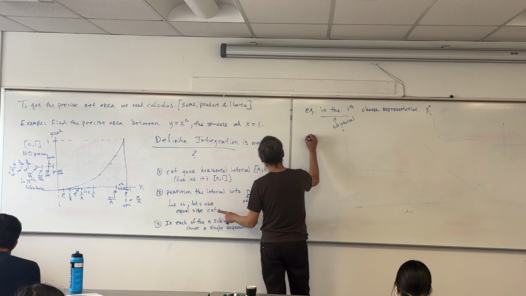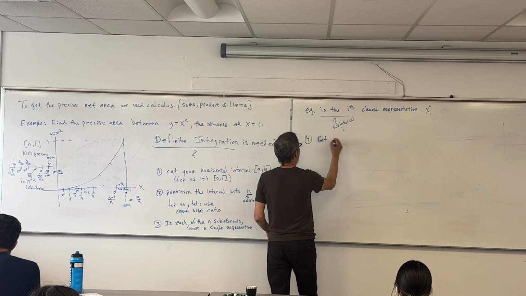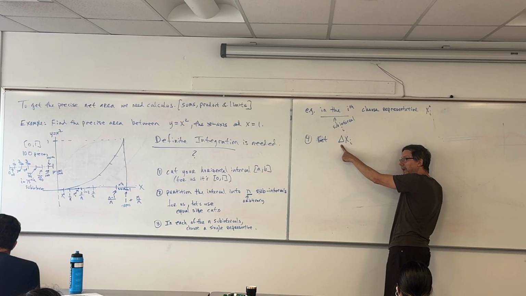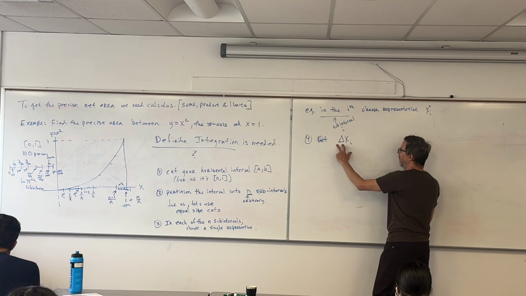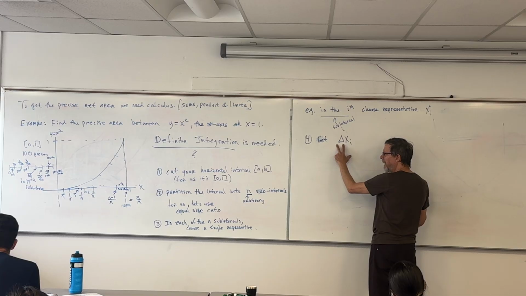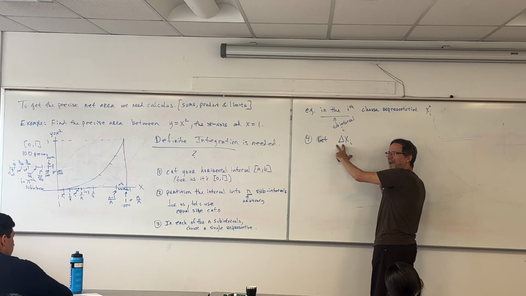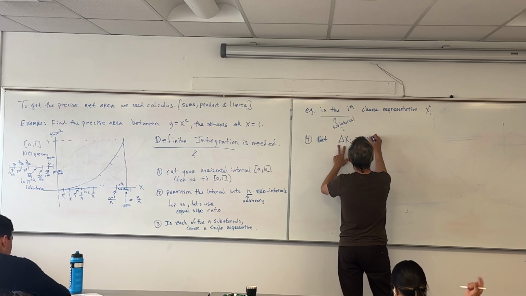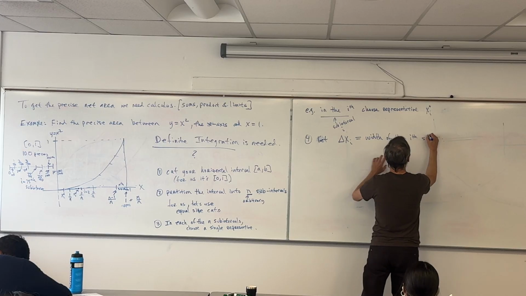Then, step 4. Let delta x sub i, that's a capital Greek letter delta, just a triangle. If you've done a lot of science, you've seen that symbol for change. We've seen it here for derivatives. It feels like a long time ago, but we talked about derivatives in here. So that's just change in x, and this is equal to the width of the ith subinterval.